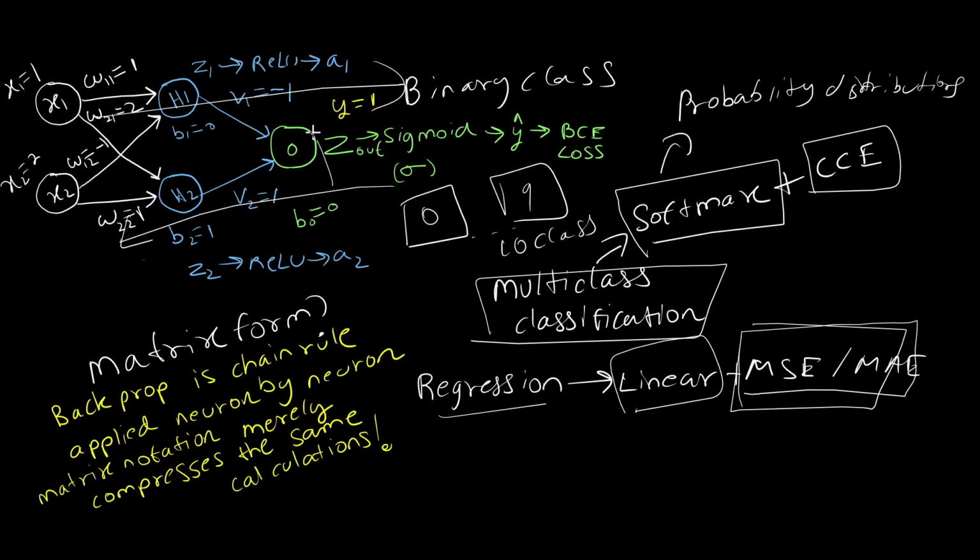So the changes only happen in this part, here, where the activation functions might change according to different needs and as the user assigns. But the logic is the same. We're going to back propagate the loss to every layer, and we're going to update the weights. So there is another form in which we can represent and do the calculation, which is done by the Python libraries now, which is the matrix form.